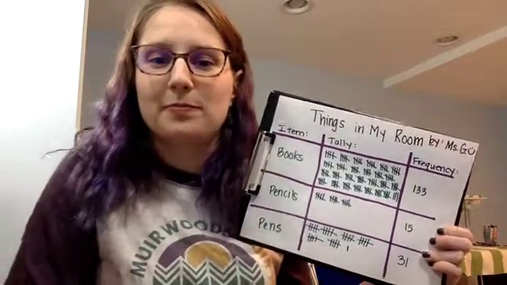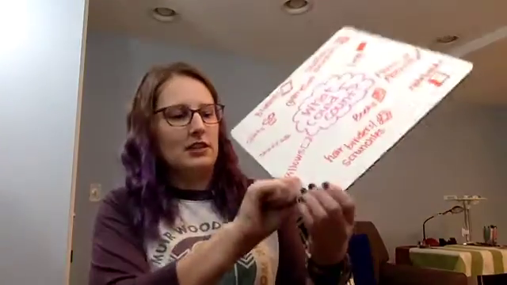Now, you might be thinking, Miss Gustafson, that's great and all. Your frequency chart was awesome, but I don't have books in my room, so what am I supposed to do? Well, I've got some ideas that maybe can get your brain to start thinking about things that you could count in your room. So let's take a look at this.